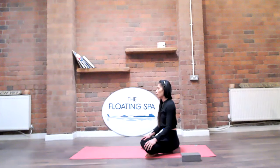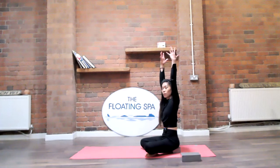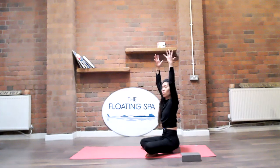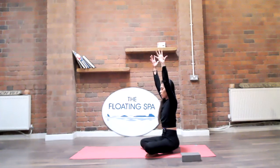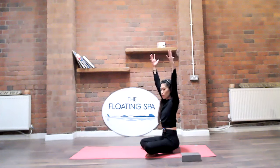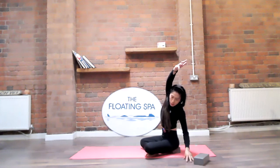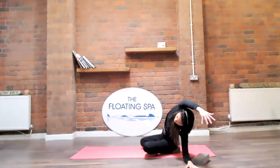When you're ready, gently blink the eyes open and reach the arms up towards the ceiling. Notice how long the spine is — grounding the sitting bones into the mat, pulling the crown of the head towards the ceiling. Arms by the ears, or by the cheekbone if that feels restricted. Take a deep inhale and as you exhale, drop the left hand to the outside of the left hip for a gentle side bend. You can lower the left forearm down if that feels okay.